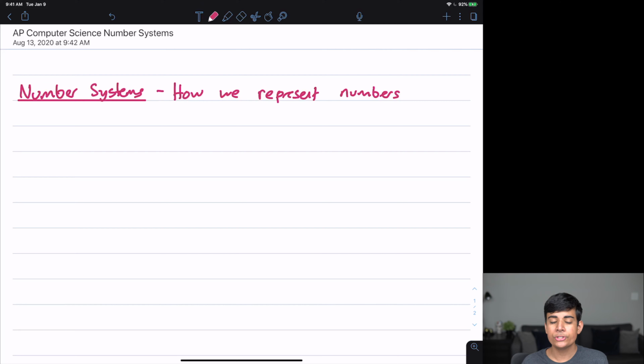So now what I want to do is go all the way back to first grade and kindergarten, when you first learned how to count and how to write numbers. We're going all the way back. So pretty much forget everything that you have learned so far. We're going to be talking about the literal basics and fundamentals of a number. Because when we're talking about number systems, that fundamental aspect is really what changes.